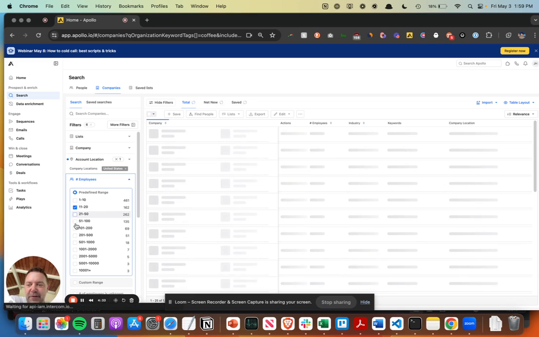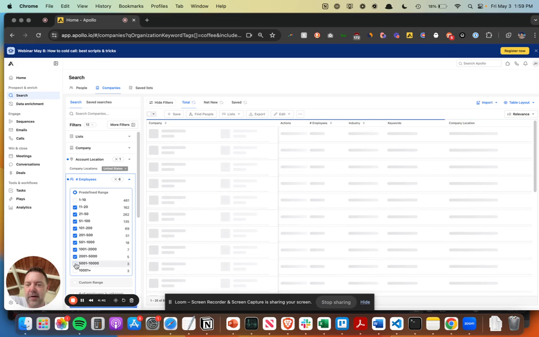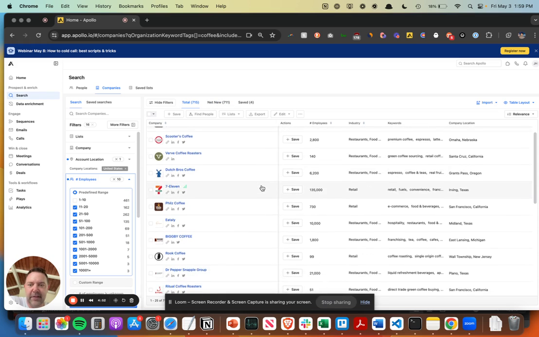So it might not always grab everybody's data. These are probably more corporate contacts. So I'm going to get rid of the companies that have less than 10 employees. Now we're down to like 715 companies.